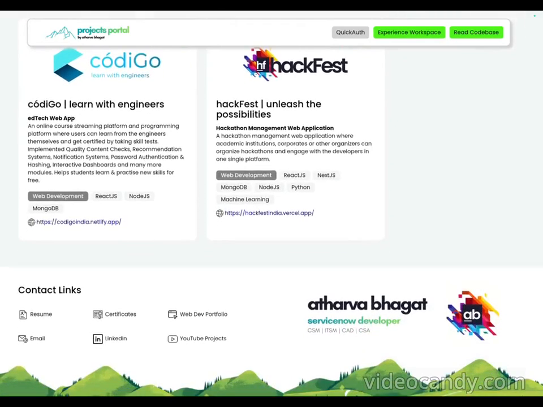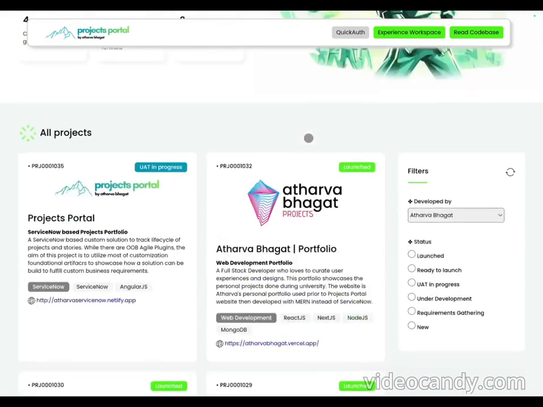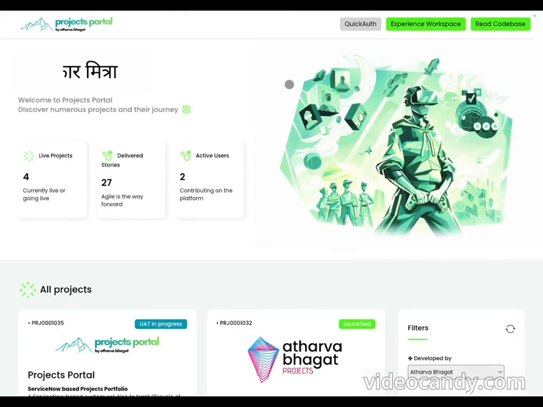And then there is a contact link section. Here you can see my resume, and here you can see the certificates that I have. Then the web development portfolio, basically the one which I showed. Then you can email me, you can go to my LinkedIn portfolio as well. And then there are some other YouTube projects, basically the video demonstrations of these projects itself, which you can have a visit to. And if you see, this is a dynamic island. The header turns into a dynamic island when we scroll a little bit, and it turns again to a static one when we are at the top of the page.